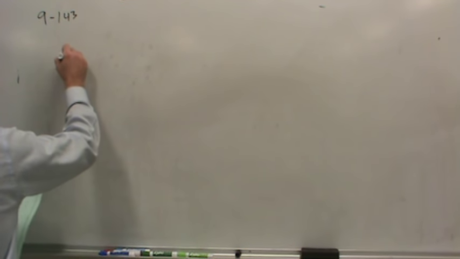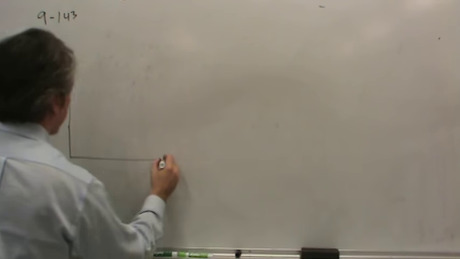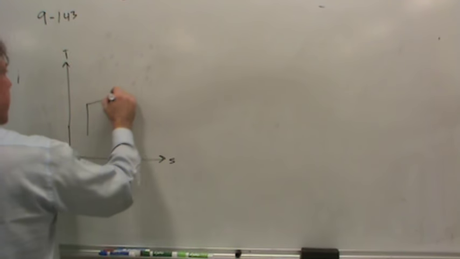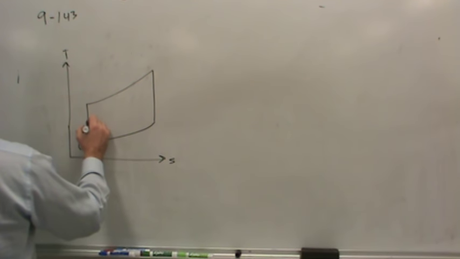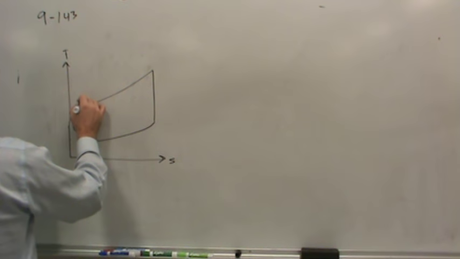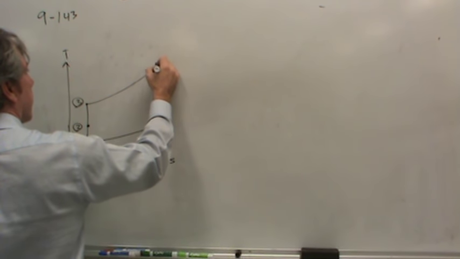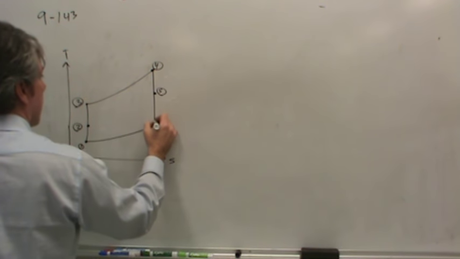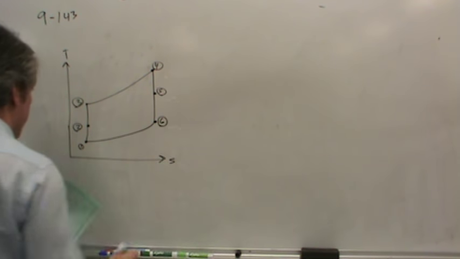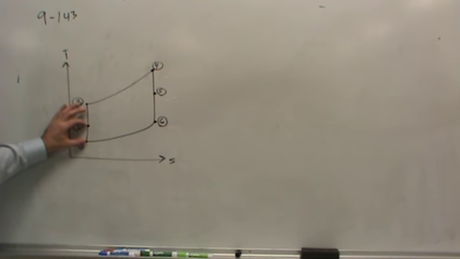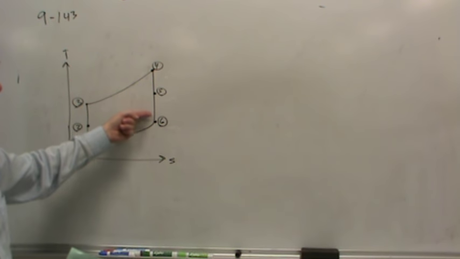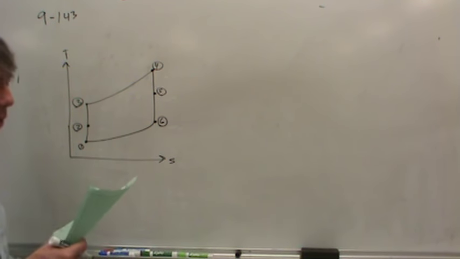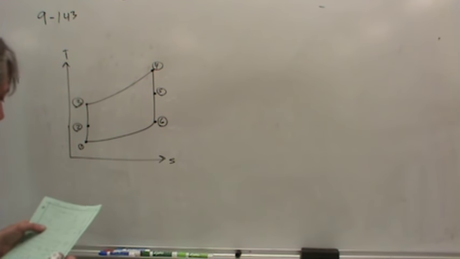Okay, so let's see. We've got an ideal jet propulsion cycle. Let's draw a TS diagram for it. It looks a lot like the Brayton cycle. In fact, the Brayton cycle is where we start with the turbojet cycle. The only difference is that now, instead of just having the compressor and the burner and the turbine, we now have a diffuser and a nozzle. And the whole purpose of a jet engine is to generate the high temperature gases that are being pushed out of the nozzle. That's the whole point of the jet engine.